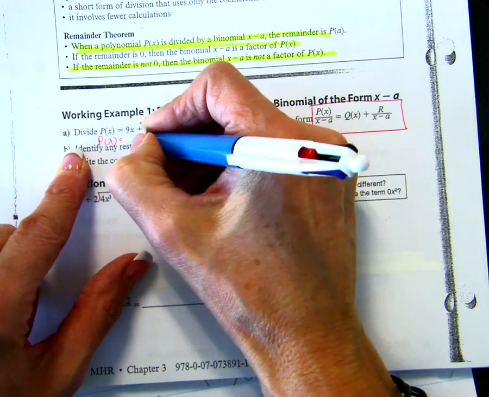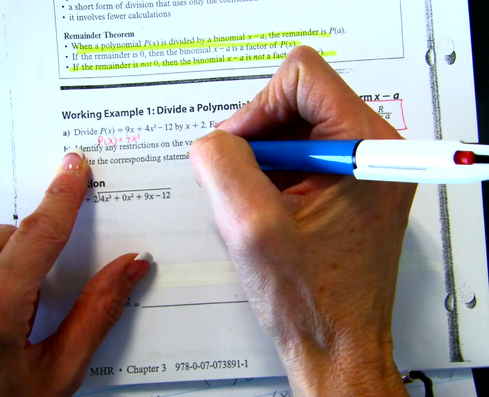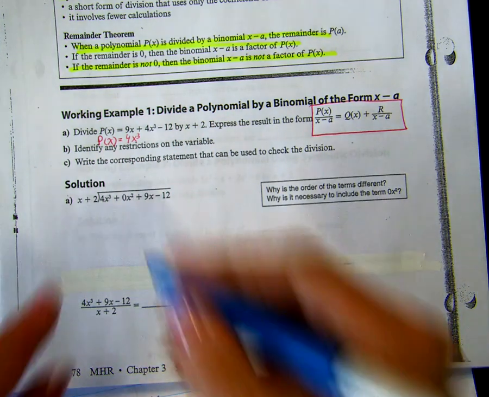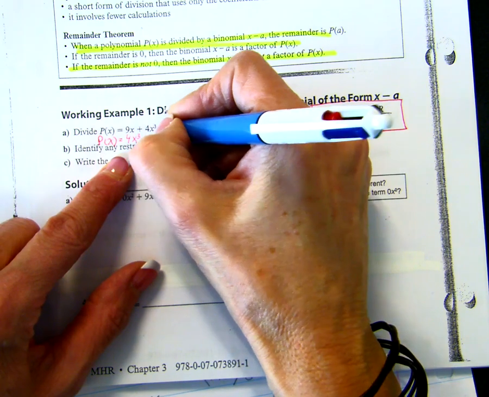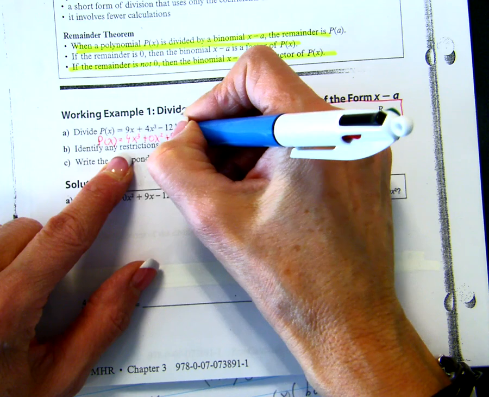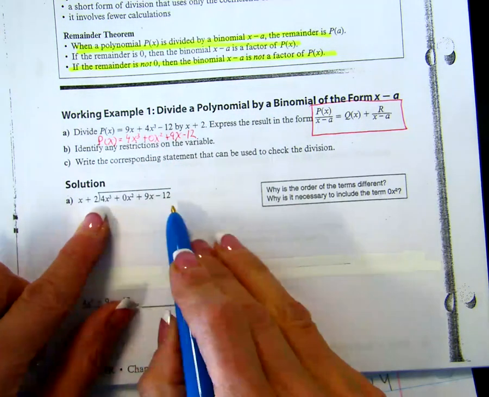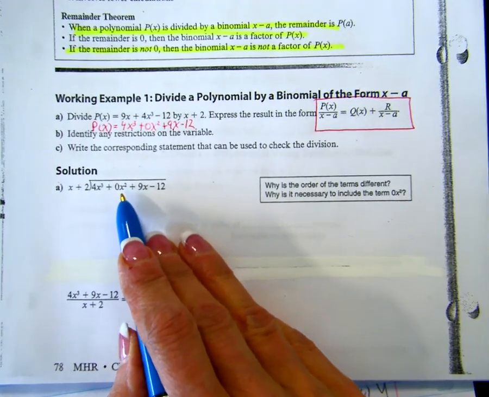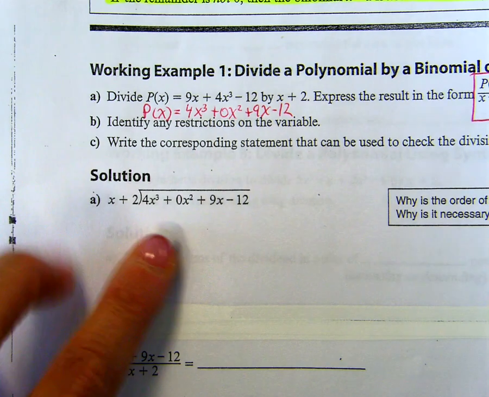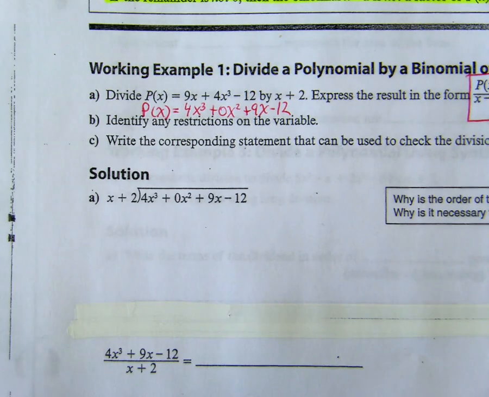Okay, so we're going to write our polynomial in x this way. The cube first, so it's a cubic, leading coefficient of 4. Oh, and just like I had to put a 0 in here for the hundreds column, I'm going to put a 0x squared because I have no x squareds. And then plus 9x and minus 12. So before you start, descending powers of x, and if you're missing a power of x, you need that placeholder. So make sure you put the 0 in when you're missing one of them.